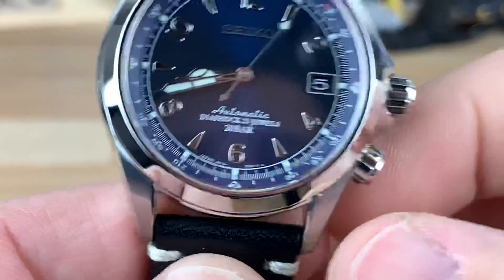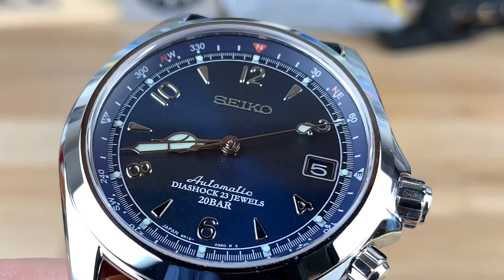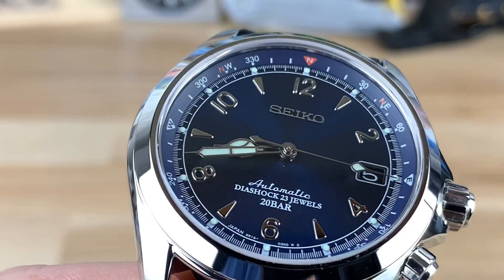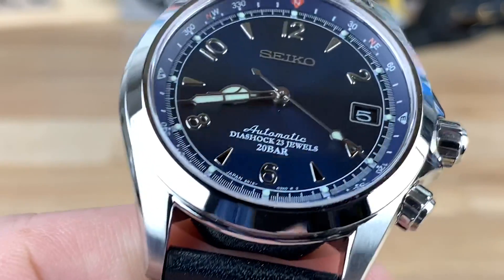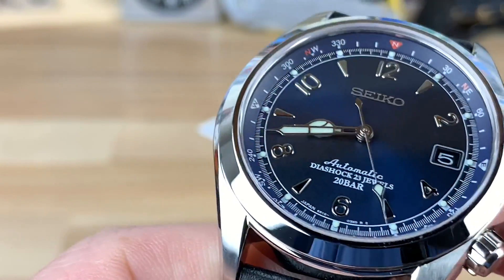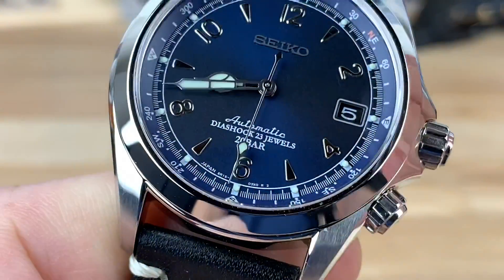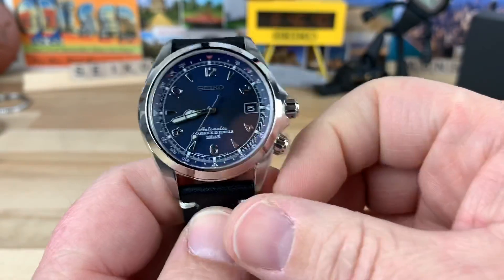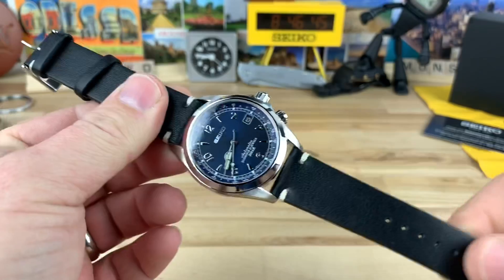I can't help but think there's probably going to be a ton of people with mixed reactions — it probably goes both ways. There's probably people that are underwhelmed with it and people that are overwhelmed and think this is exactly what they wanted. There are probably people wishing it had more of a matte-type dial like the original release pictures suggested, and people relieved that it's this dial. Honestly, I'm kind of indifferent. I don't feel any sort of attachment to this.